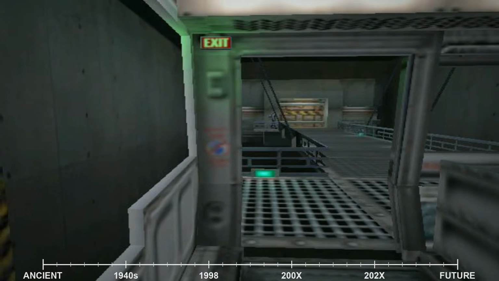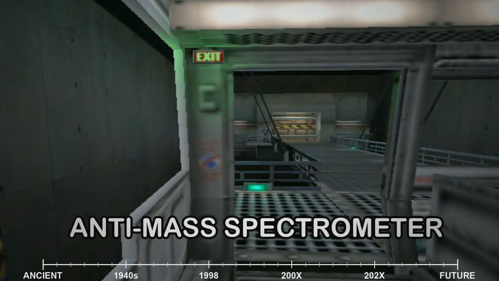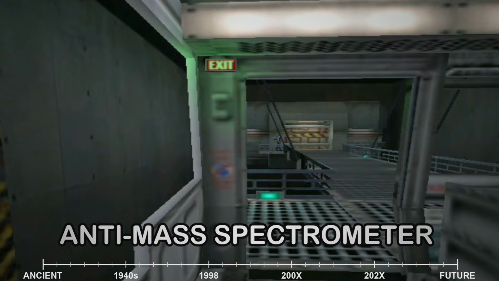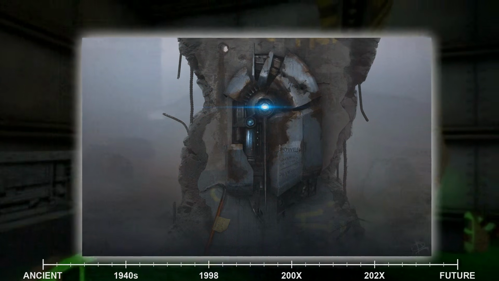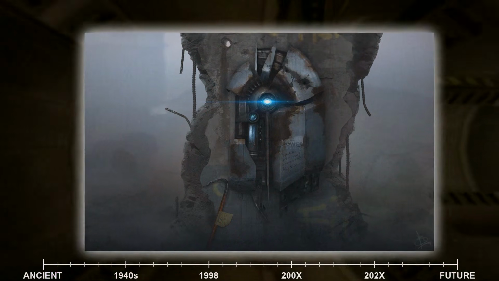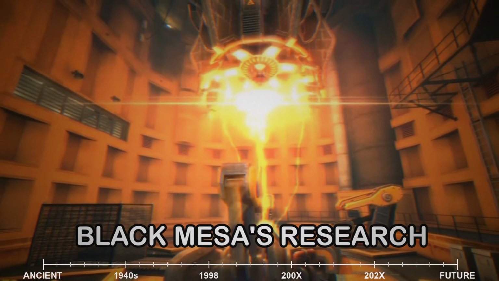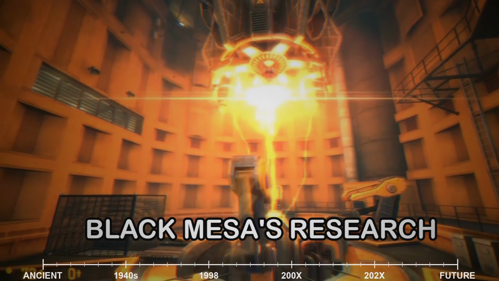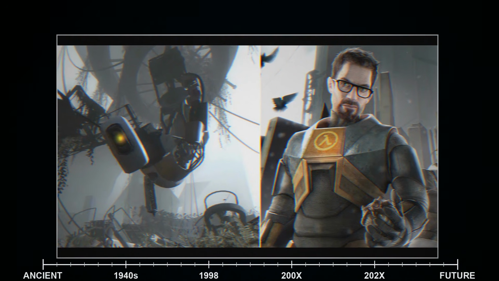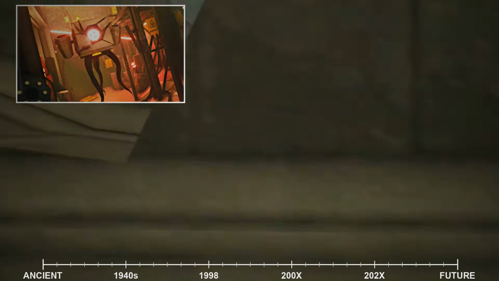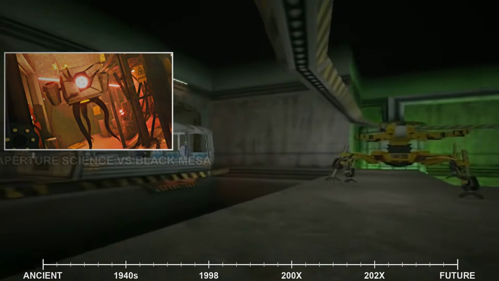This particular crystal sample exhibited properties unlike anything previously cataloged, with energy readings that fluctuated in patterns the team's instruments could barely measure. In the Anomalous Materials Lab's test chamber, a massive piece of equipment known as the anti-mass spectrometer dominated the space. This device was designed to analyze exotic materials by bombarding them with various forms of radiation and energy while they were suspended in a controlled field. The spectrometer represented the pinnacle of Black Mesa's teleportation research, built on principles derived from the same fundamental theories that Aperture science had been exploring, though Black Mesa's approach focused on organic teleportation and dimensional barriers rather than the precise portal placement Aperture had pursued.